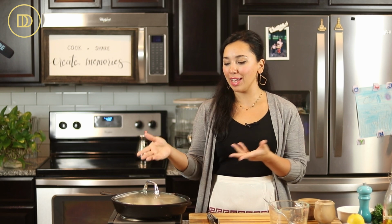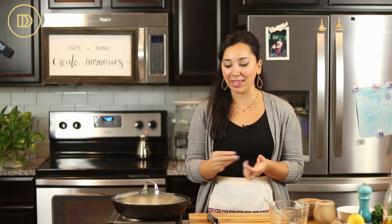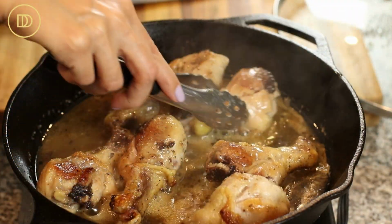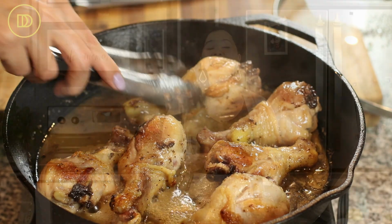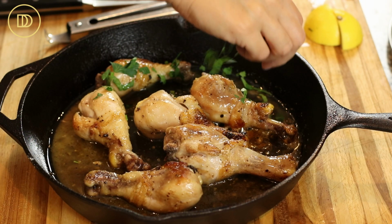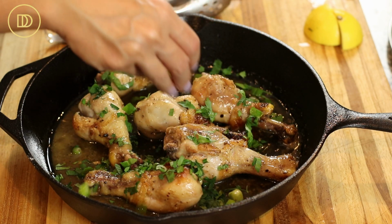That quick. I think it took 8 minutes to sear. Another 10 minutes. That's like 20 minutes. You can't beat that. So the chicken is ready. I did uncover the pan for the final 4 or 5 minutes of cooking, just so that way the sauce can have a chance to thicken a little bit more. And then I just went in and I garnished it with some finely chopped fresh parsley, and I thinly sliced 2 scallions and I sprinkled those on top as well.